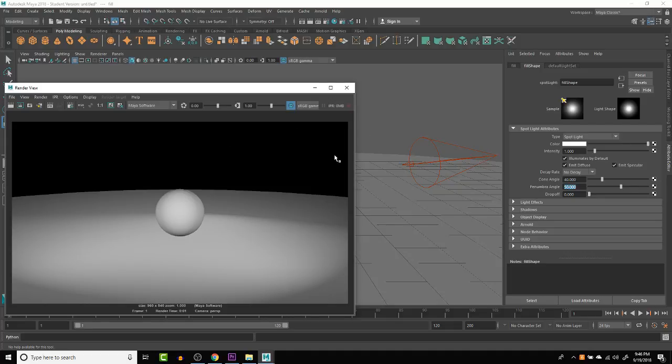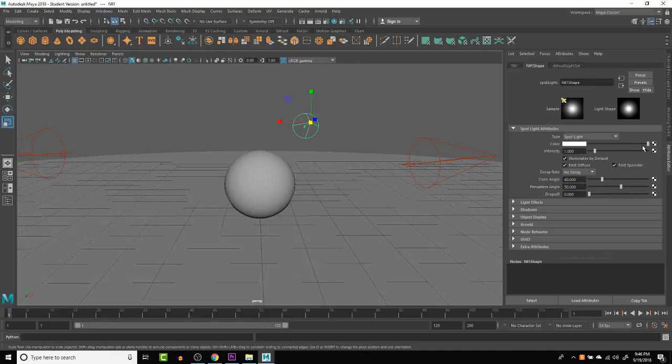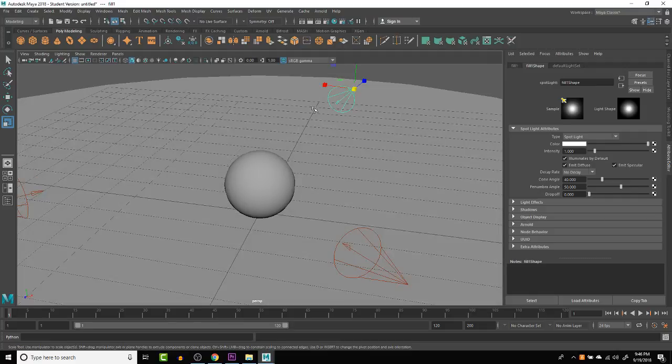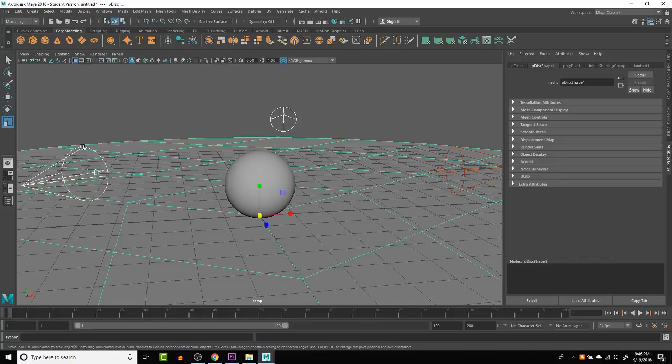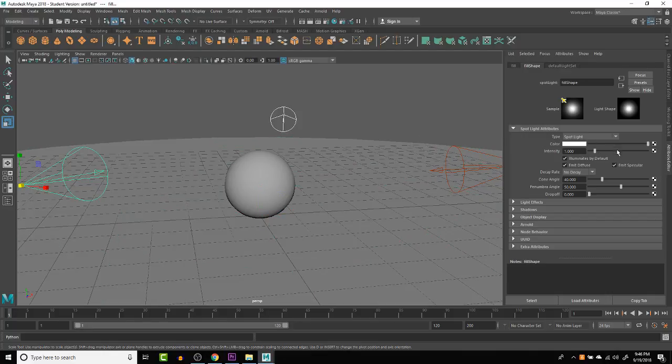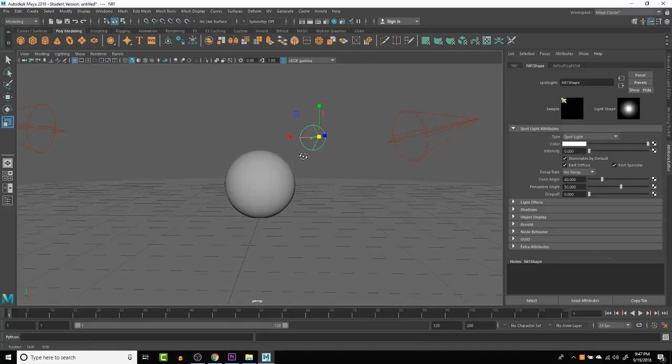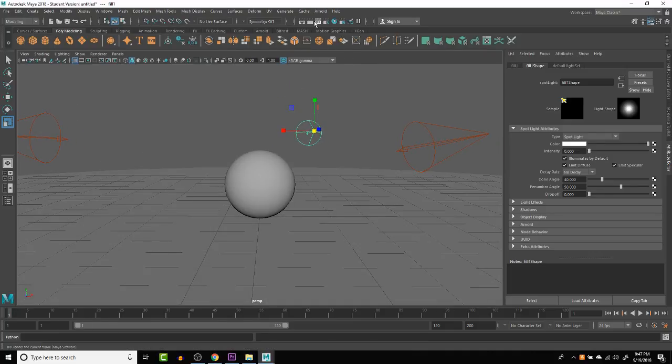Right now, each of the lights are at 1 intensity, so kind of what is considered maximum lighting when we start off. If we take these 2 lights, which is the fill and the rim light, so the one behind is the rim light and the other is the fill light, I'm going to put these down to 0 so that we can see what the lighting effect actually has with these lights that we're creating now.